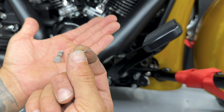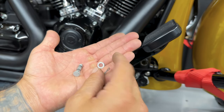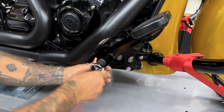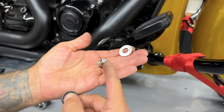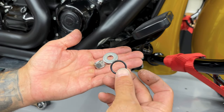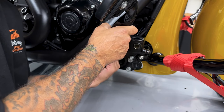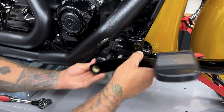So you have your cotter pin, your clevis pin or pivot pin, and then you have a spacer in between. And I'll just put these together so I don't lose them. Now I'll just take this nut off and it's a 5/8 deep socket. So you have your nut with a spacer and an O-ring. So I'll rotate the brake lever towards the rear. I'll pull it back some. I'll rotate it forward and pull it out.